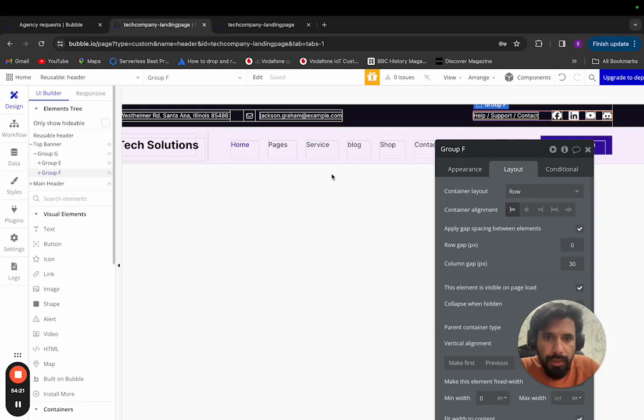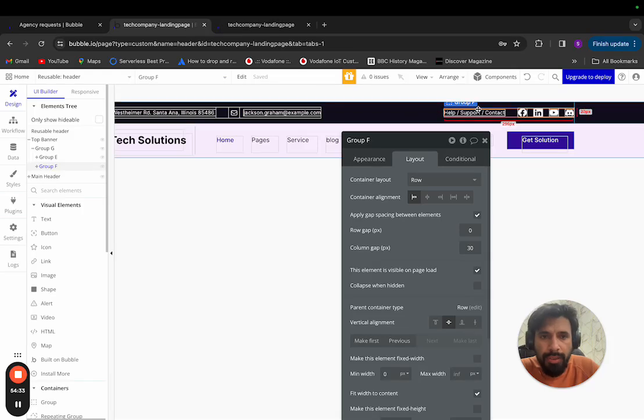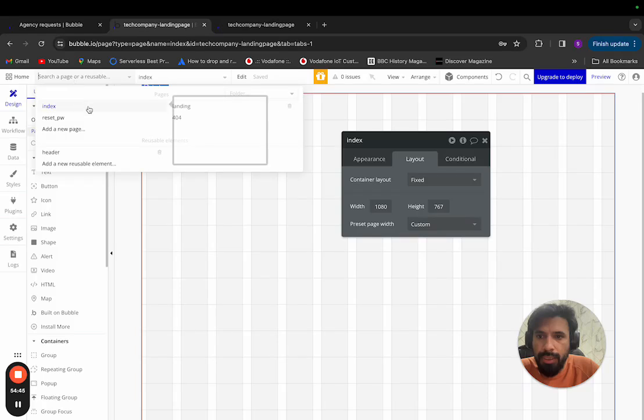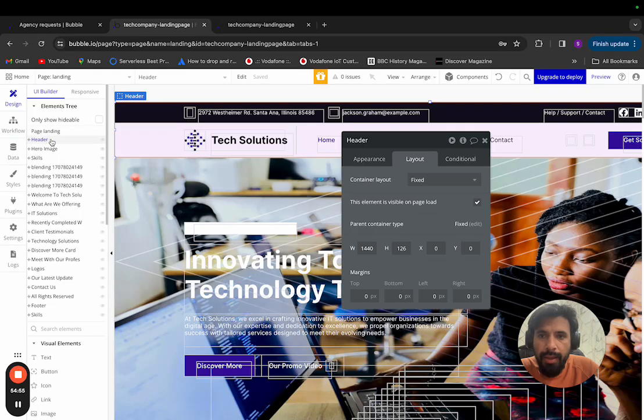Now the other thing that we need to fix here is these icons, but let's not do that. I'll come to that later, but first let's see how it looks. I will not be able to preview this component as it's a reusable component. I'll have to use it in the index page or somewhere to then show it. So this is the landing page we imported from Figma. This is the page that we want our design to be, and this header, I am using this header.